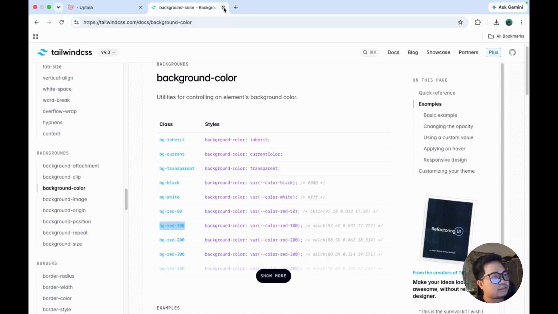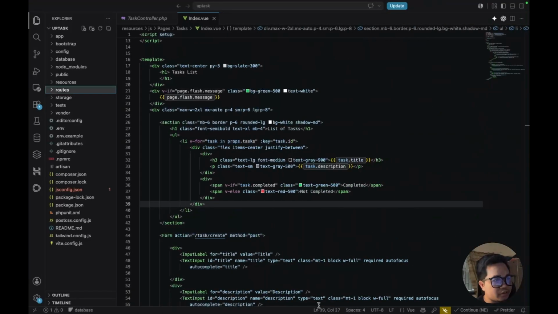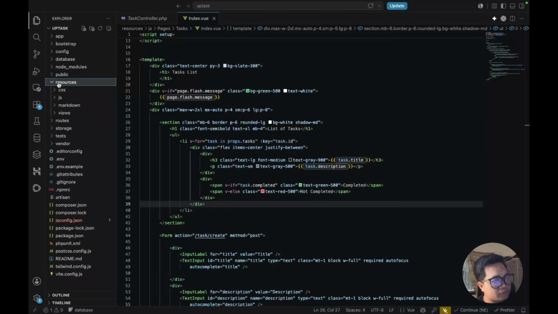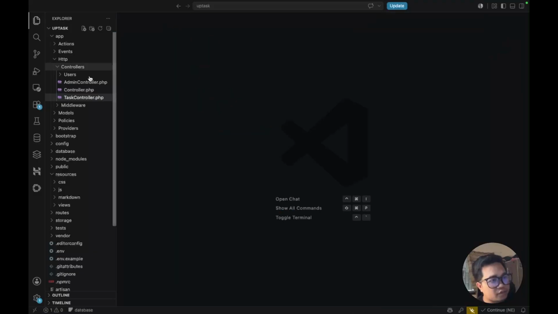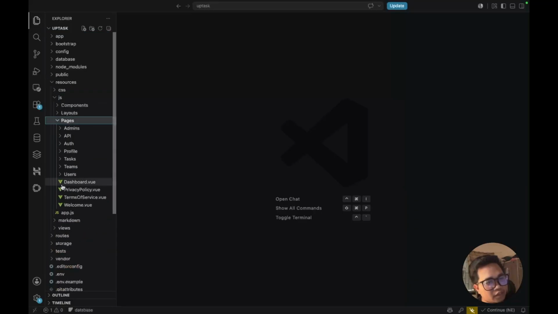So let's start. Our goal today is to make this task list more stylish. First, we will go to our resources. For example, I will close this. All of your views, your HTML files, are located in resources, JS, Pages, and then the file.